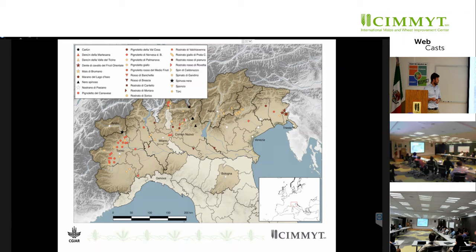As you can see, only 10, actually 8, are restricted to mountain areas, while all the others live in plains, as well as in lowlands, in low hills, and so on. This tells us that, of course, cultivation in the mountains played a role in the survival of some of these land races, but the key factor was what we call in Europe the custodian farmers, people that for 70 years took care of cultivating and maintaining the purity of those accessions, those land races. It was really nice to investigate the different methods they put in place.